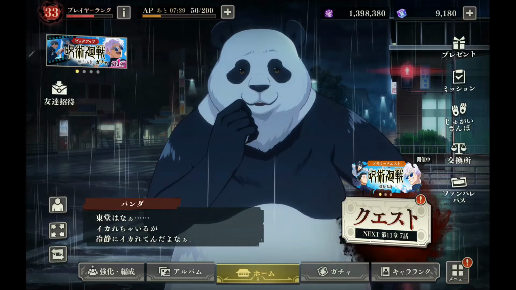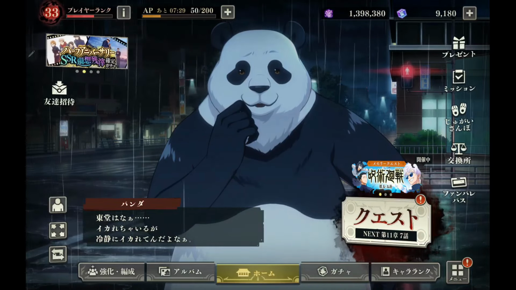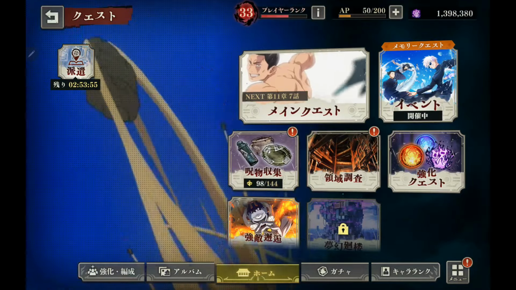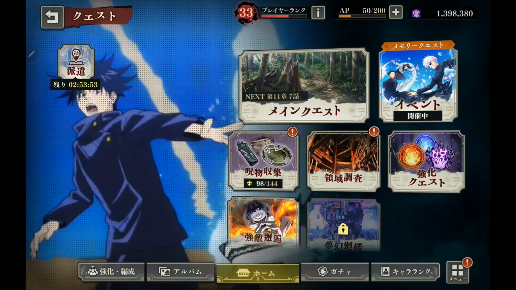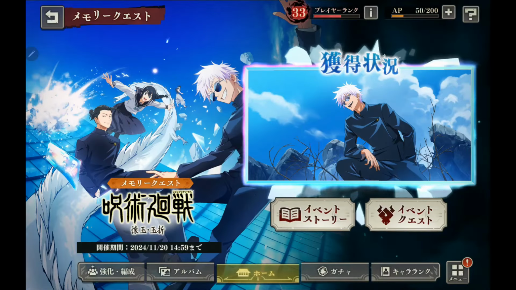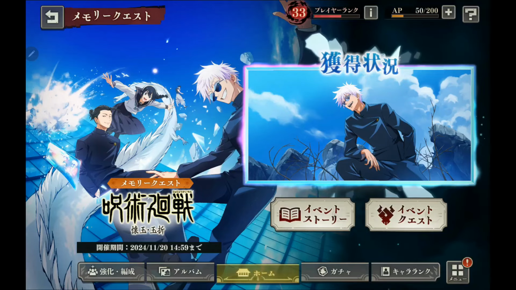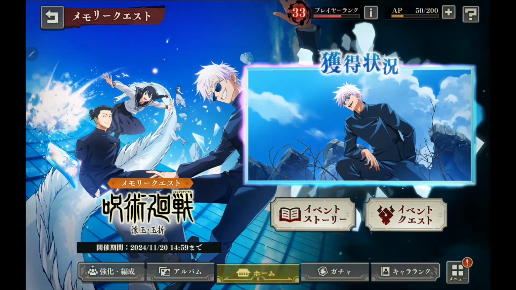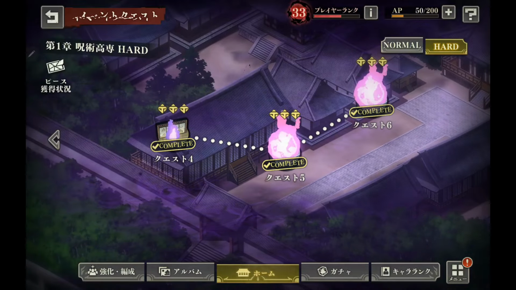Now what they have is, you'll see this where the little red exclamation point is on the screen. That's where your main stuff is going to be. Story mode, events up to upper right. You're going to see the event area, and there's still another event going on right now that's got some really good stuff. And of course, you've got this memory event, which I've already completed because I wanted to get the memory cards. But yeah, it's not that difficult.